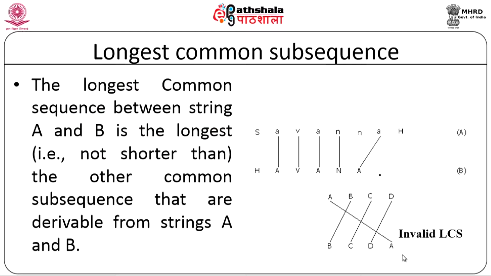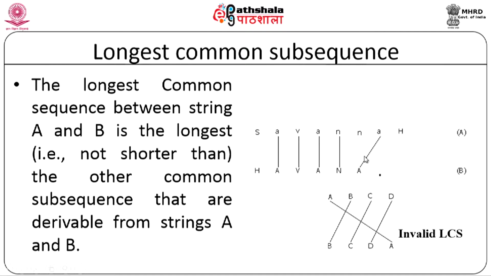Then what is the longest common subsequence? The longest common subsequence between strings A and B is the longest subsequence that is derivable from both strings A and B. For example, consider this string A, that is Savannah. You have another string called Havana. So, the question is what is the longest common subsequence?